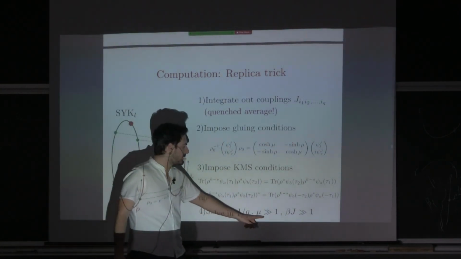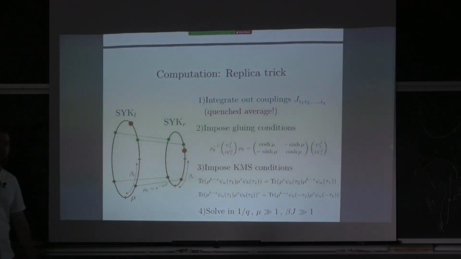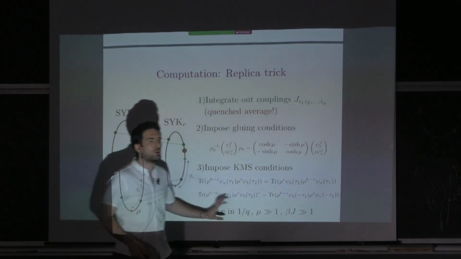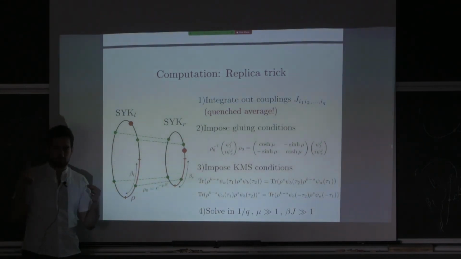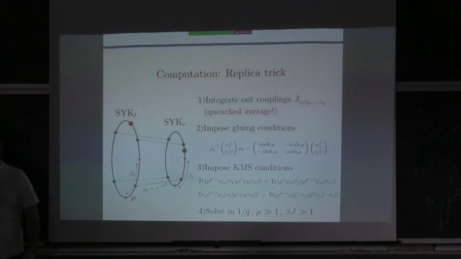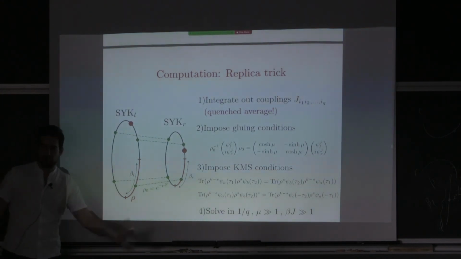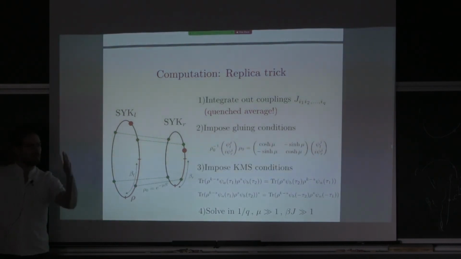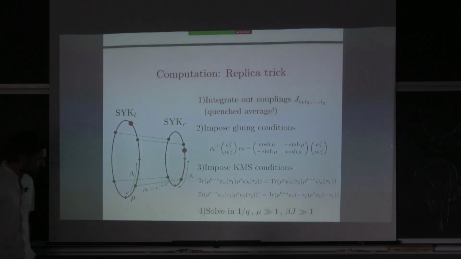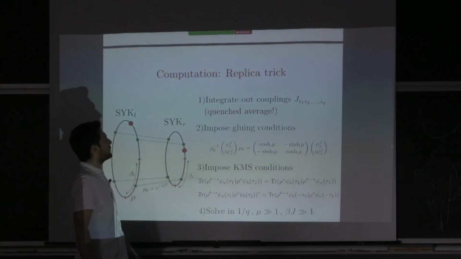And something that I want to comment on: this computation only works when the entropy of the probe we're introducing is in a particular parametric regime. This is why I bored you with this detail, because I wanted to get to this point: the computation, which we can perform analytically, is only valid in a particular regime of the entropy of the probe that we're introducing. If the entropy of the observer we're introducing is too small, the computation breaks down. If the entropy of the observer is too big, the computation breaks down. But there's a parametric regime in the middle in which the computation works. Right, so that's the point.